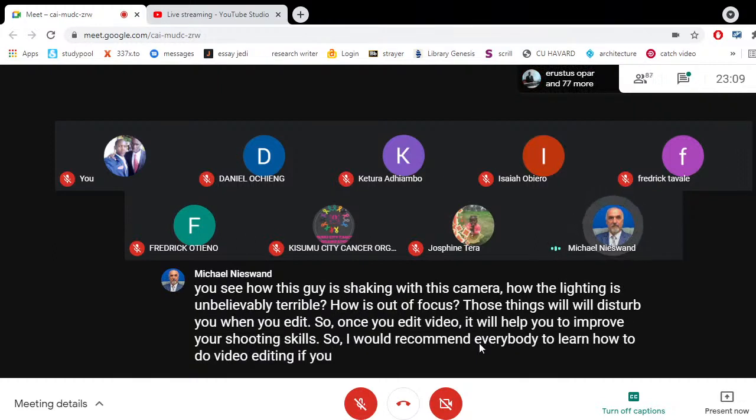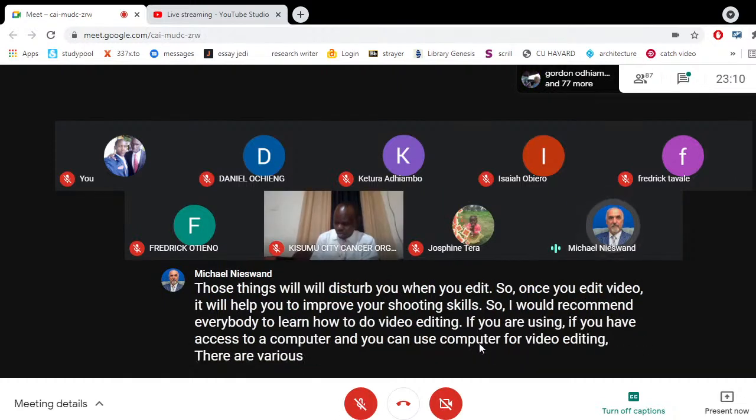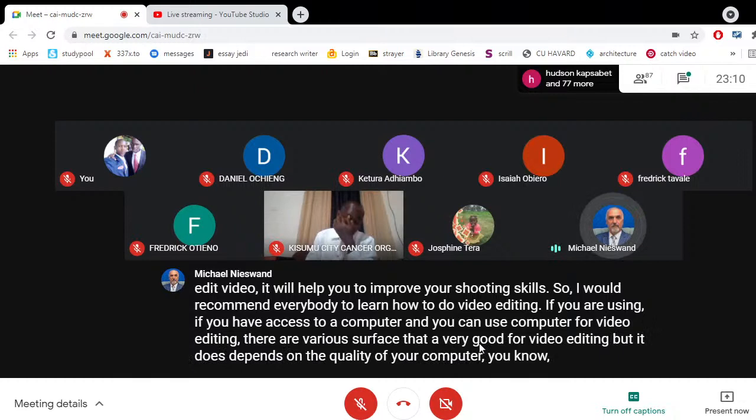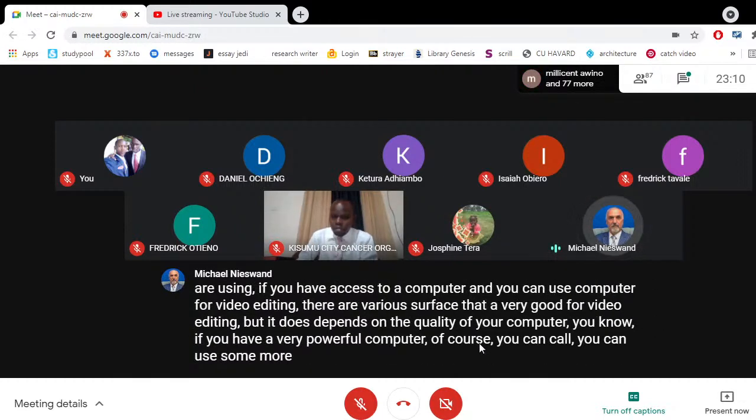If you have access to a computer and you can use it for video editing, there are various softwares that are very good for video editing, but it also depends on the quality of your computer. If you have a very powerful computer, of course, you can use a more professional editing software.